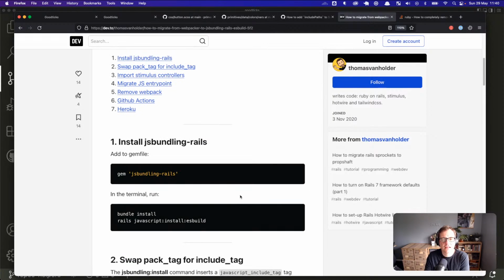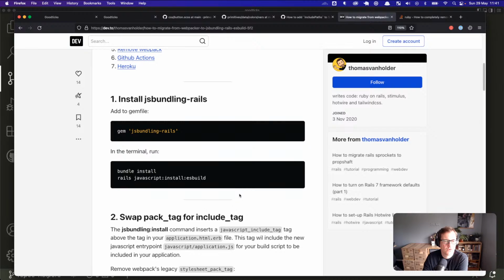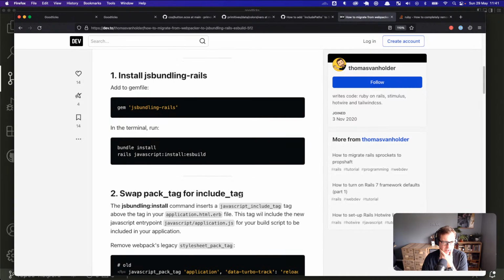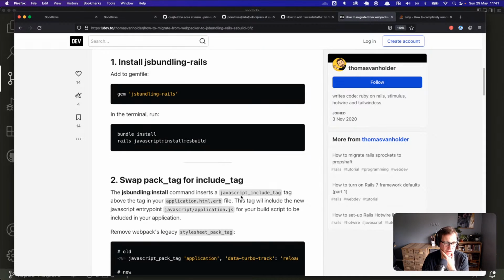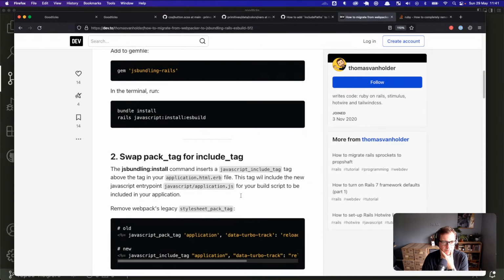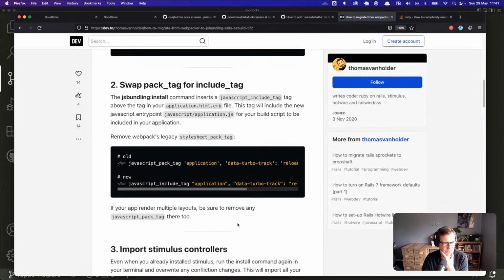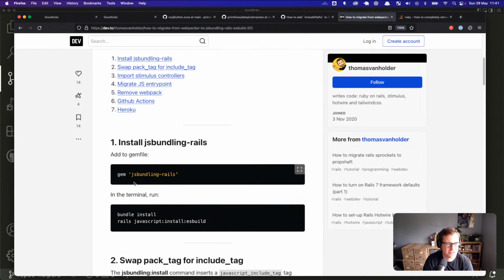I don't think I'm starting from nothing, I have sort of read some stuff around the thinking here, which is that the world has sort of moved on and we don't need some of the stuff that Webpack was doing for us back in the day. I'm skimming over both a lot of detail and a lot of things I can't remember about that. Should we just do this and see what happens? Because it seems really simple to get started. Let's just go and have a crack at it.